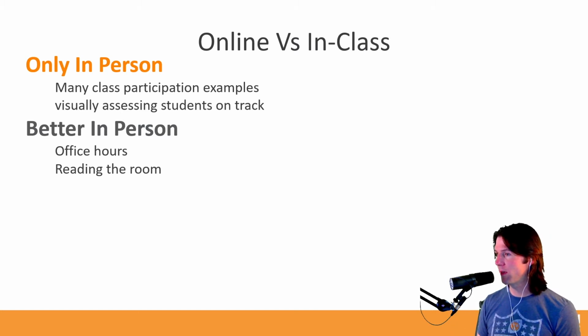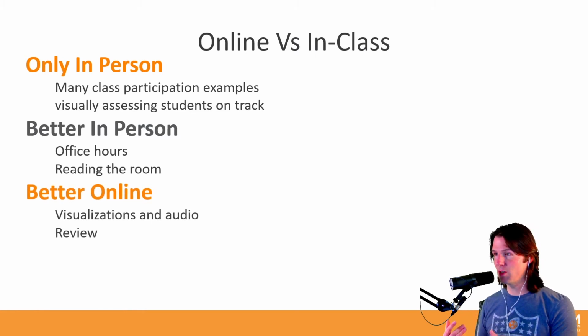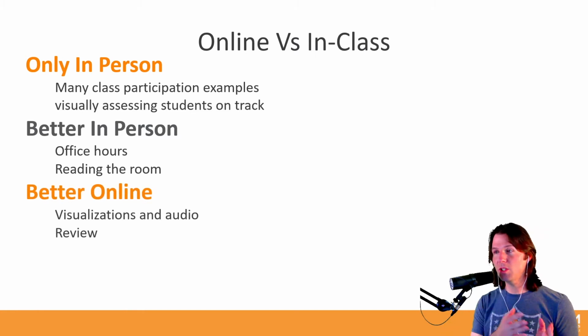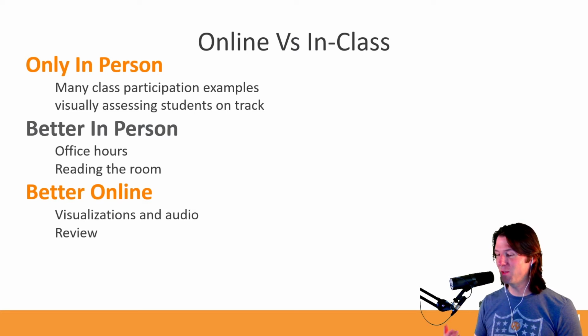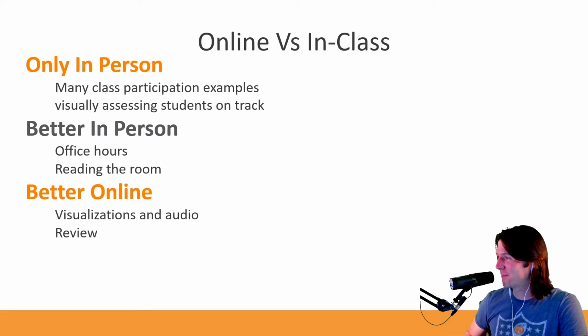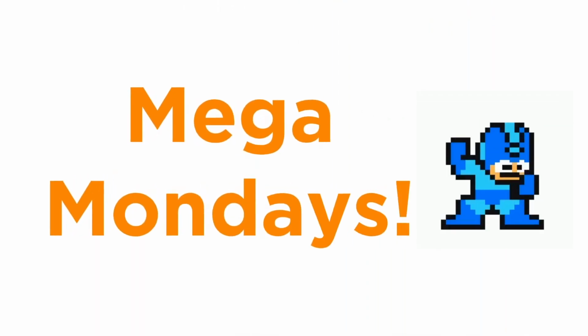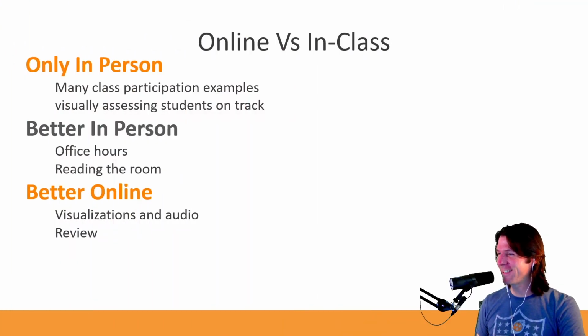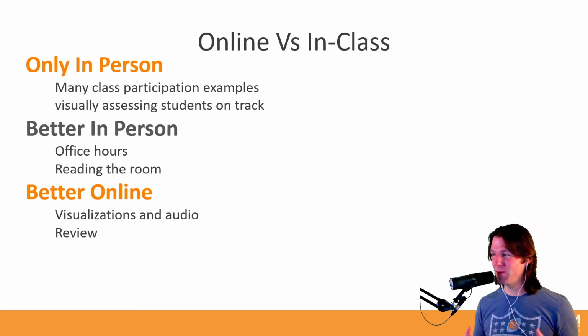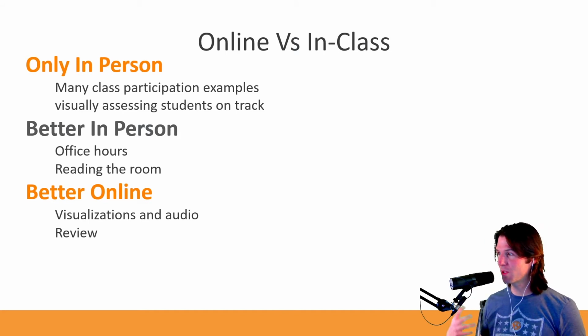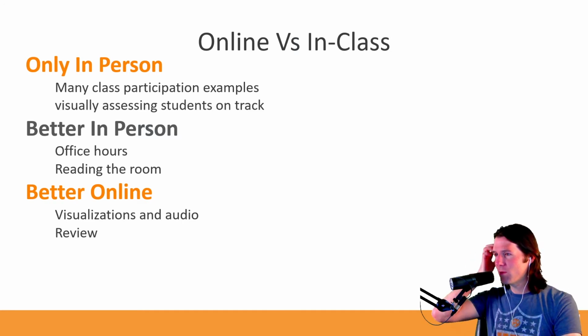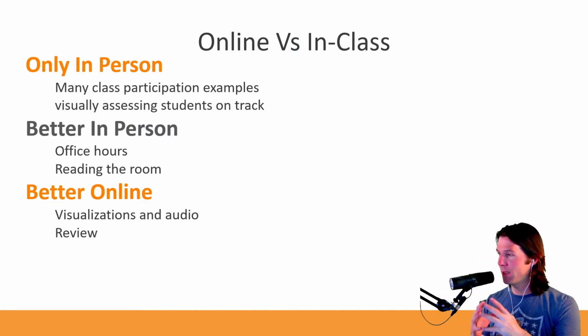So what can we do better online? We definitely have better visualizations and audio. Now, we can create visualizations for our class, but there's a lot of things that we just simply can't do, like my daily events right here. Let's see, Mega Mondays. You can't tell, I just like seeing Mega Man right there, but we have our daily events in our class. And so those sorts of visualizations that draw on their attention can't really be done as well in person. They're just better online to create this kind of visual effect that happens over your screen.